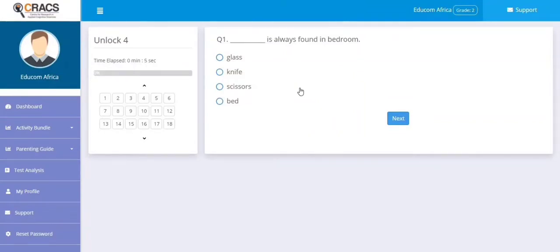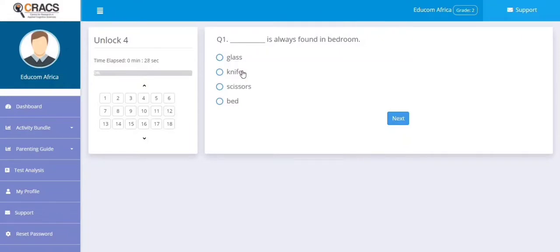Part A, again, contains 90 questions that are meant for the child. There are simple questions that are age graded for the specific child this assessment was designed for. And so you see simple questions like, "Dash is always found in the bedroom."